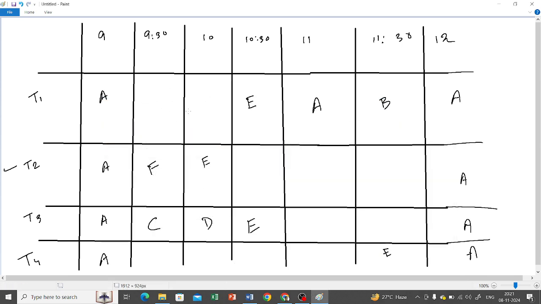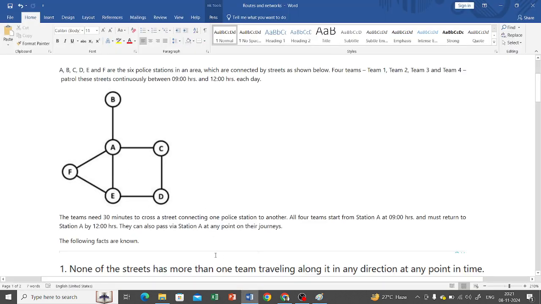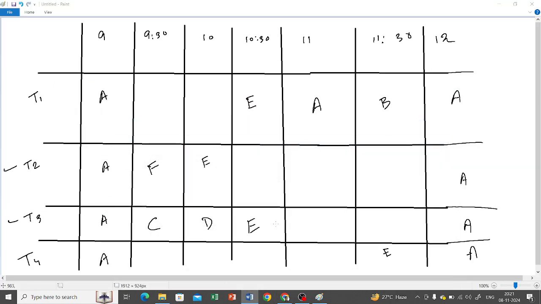Now what are the paths that are left over here? Let us solve this one: E to A for team 3. Team 3 at 10:30 a.m. is at E. It needs to traverse two places, and it needs to come back to A. It can go E to F, but then it will directly come back.